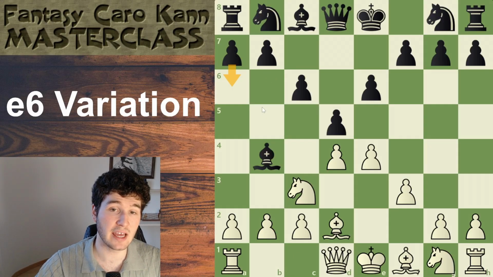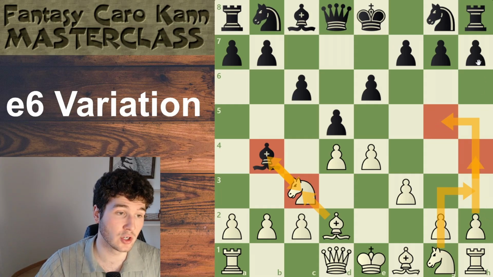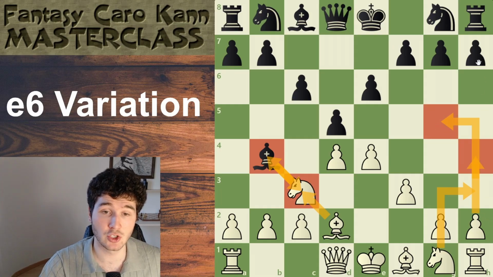Either black is going to go for a6, b5 at some point. Black can also take on c3, which gives us the bishop pair, which leads to very, very interesting dynamic positions. Remember everything with bishop to b4 and this whole knight g5 followed by h4 hook. You get lots of these very interesting positions.